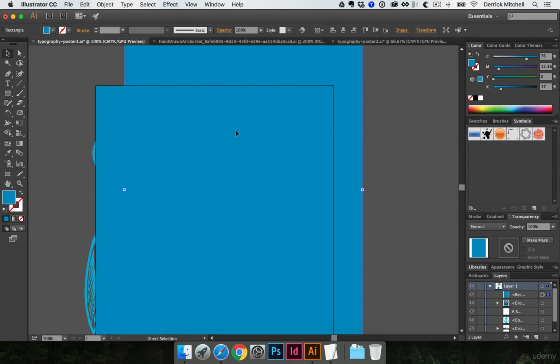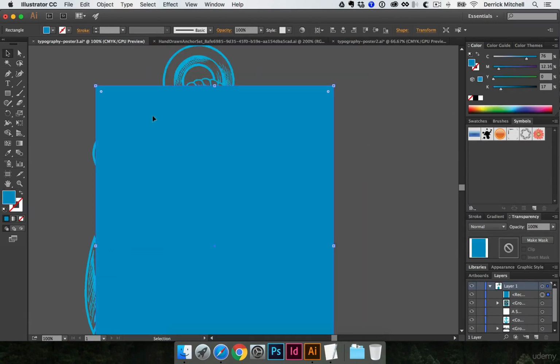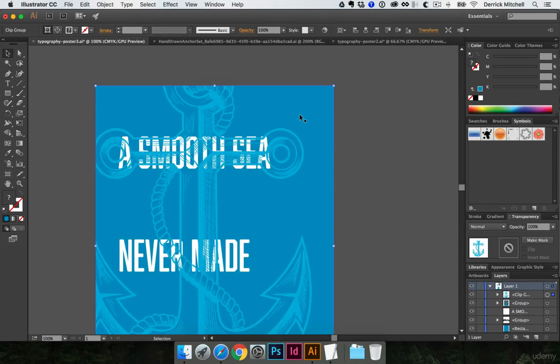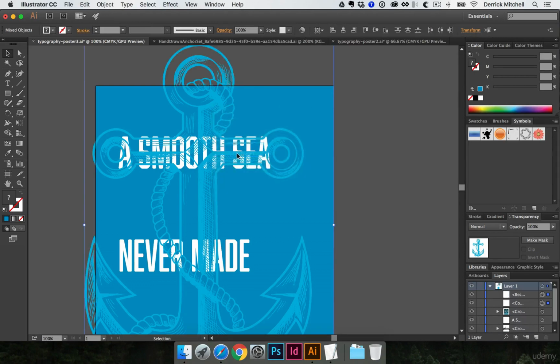If I hit Command V, it's just going to throw it anywhere on the artboard that it feels like, but I want to put it right on top of that other one here. So now I've got two shapes. And now I'm going to shift click on that blue anchor. So I've got the blue anchor and this blue box in front of it selected. And I'm going to hit Command 7 to create a mask. And what that did is it actually pasted that shape inside of the other mask. If you want to get rid of it, you can right click and click Release Clipping Mask.